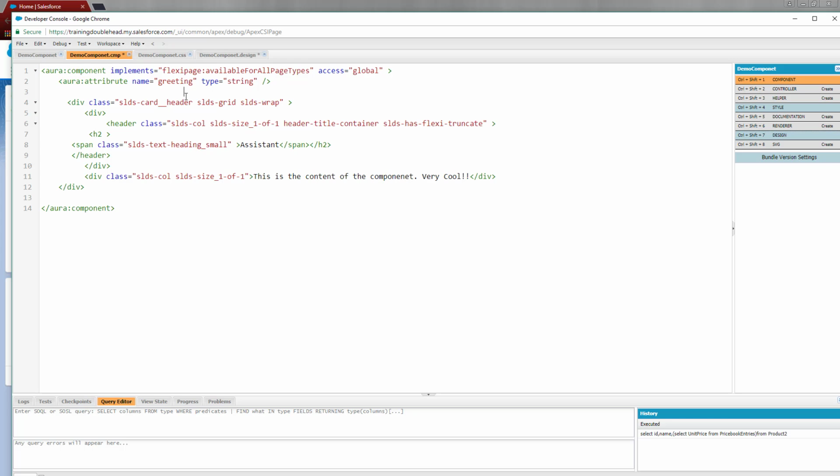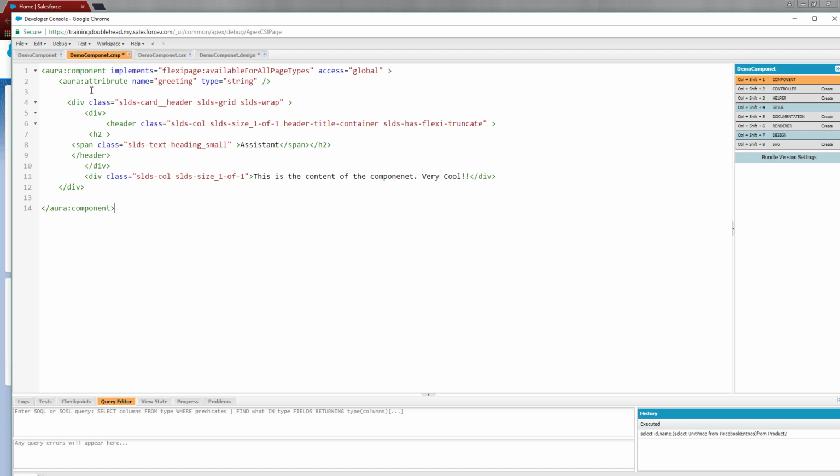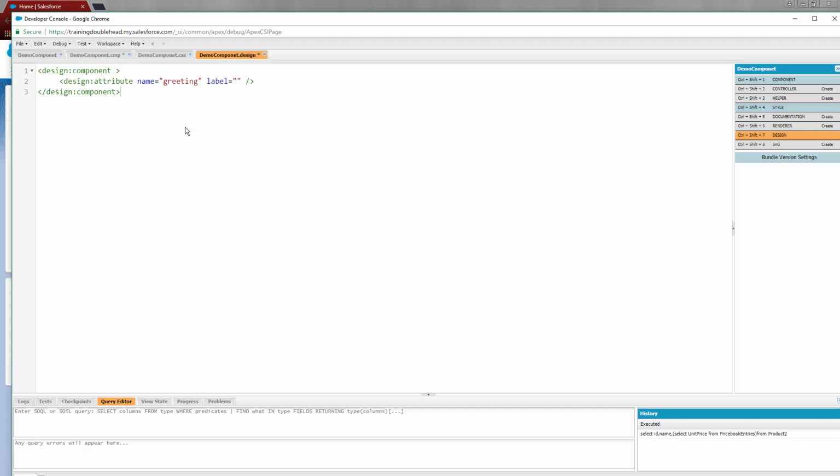We have the attribute called greeting, the type string. And we need to make sure this attribute and this name are the same. They look the same to me, so I'm going to try and save it one more time.